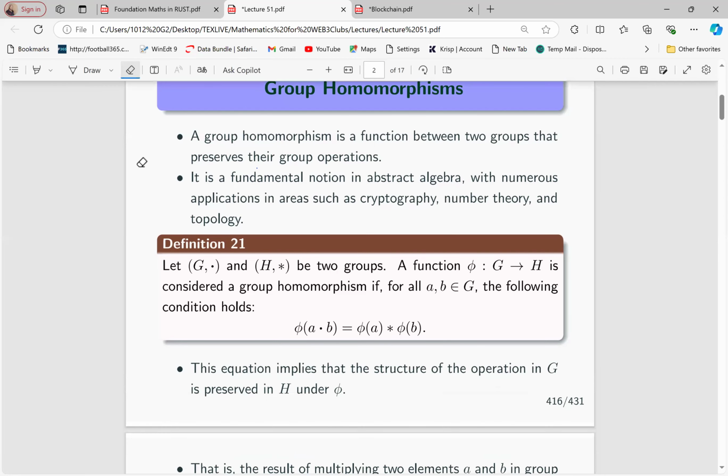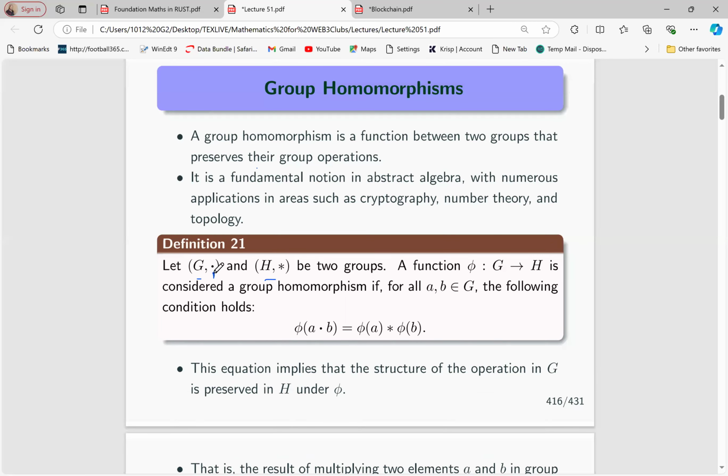So now the formal definition is here for group homomorphism. So I have two groups, group G and group H. Now the operation is this. This operation, I've used this just to mean a general operation. It could mean addition or it could mean multiplication. Don't take it to be multiplication because it's a dot. So it's not multiplication, this one.